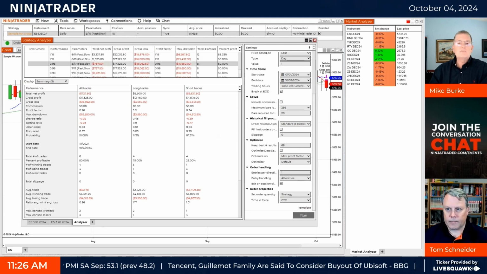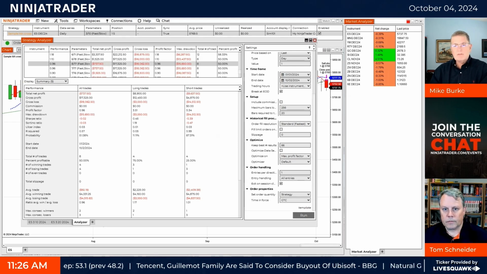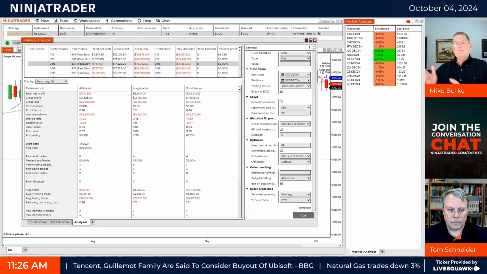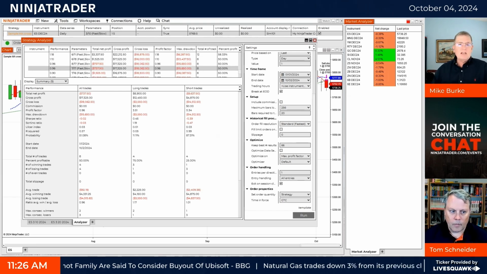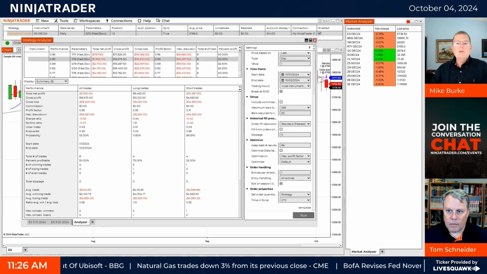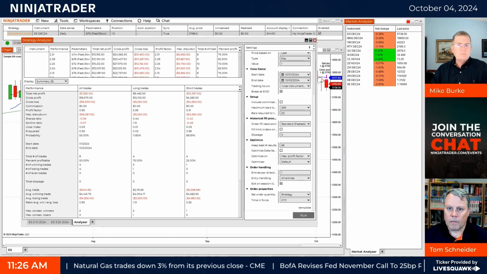So that's a good sign for robustness, which means that, remember, we have to pick a set of parameters to start trading moving forward. And if only a couple of these are profitable, it limits what we're going to select. But in this case, 50, 55 of these are profitable. And as time goes on and markets change, we don't have to be so exact. Whatever we pick here probably has a good chance of being profitable trading forward.